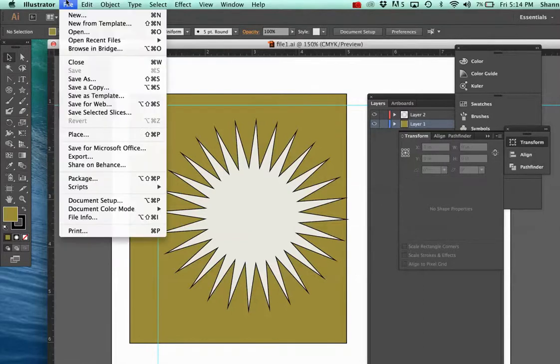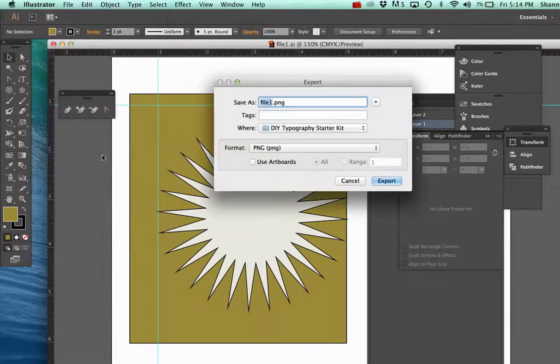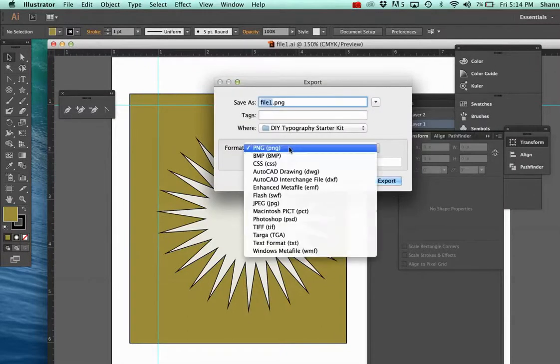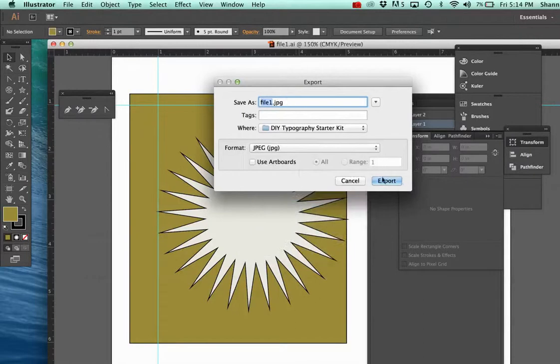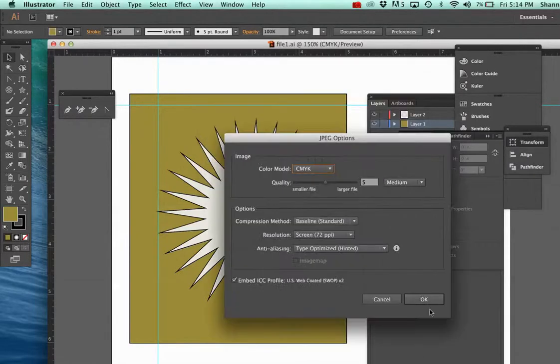I also want to show you how to export, because this is very commonly used. Notice all the file types. JPEG turns it into an image file. PNG is also an image file that is commonly used. TIFF is commonly used, but I would say I use JPEGs more than anything because they're a universal file type. But it does change it into an image file. You can't go back in when you export that. You always want to save your original native file plus an image file. So if I were to export this, I would make sure I saved the original.